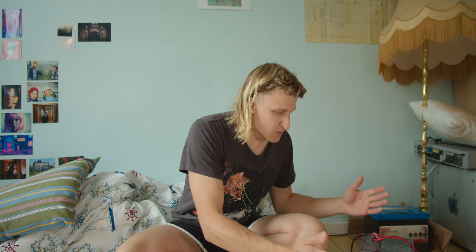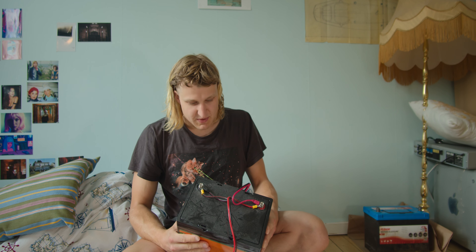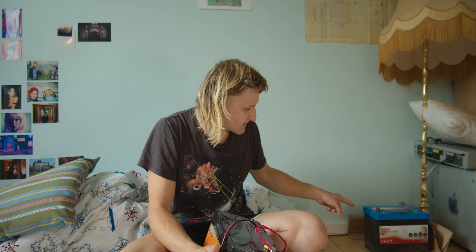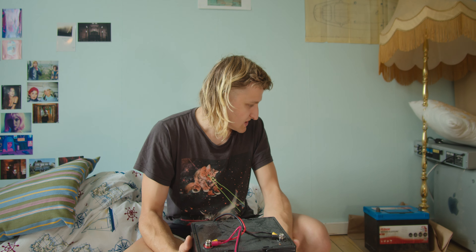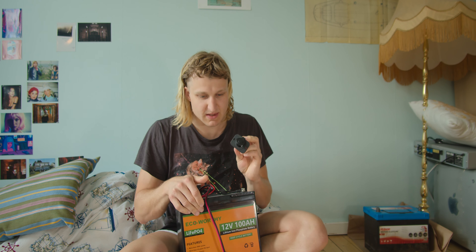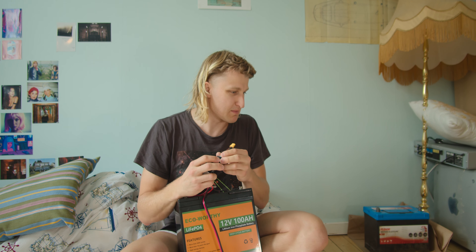If you want to live off-grid, or you want to be prepared for the next solar storm, you need some way to power all of your synths. And if you're cheap and don't want to spend a lot of money, you can go for something like an old leisure battery. You could do it really cheap, or almost for free - just use one of these 12-volt sockets and some car charger, and clamp it onto this old battery, and you're pretty much good to go.